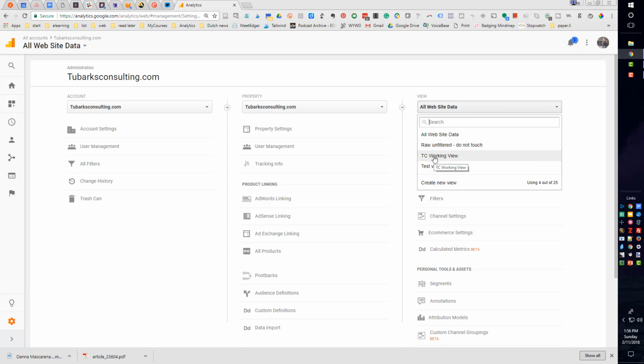The other one I have is a working view. This is the one that I use to look at my data. This is the one that I basically add filters to and see how my data changes. Before I add a filter, I normally will run it through a test view. I'll add it to a test view just to make sure that things are reporting the way I want before I add them to my working view. But really, you want one that you're not ever going to touch and one that you normally do your work in and someplace that you can test. So you create those views, you'll be all set.